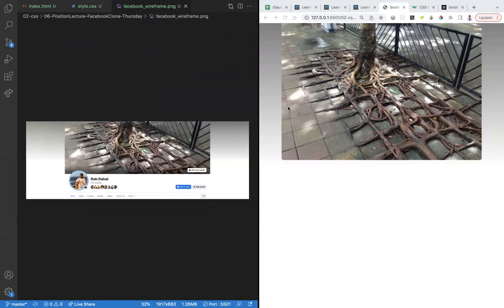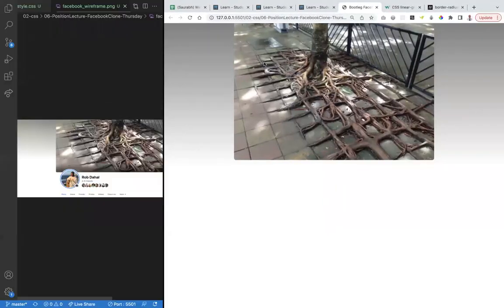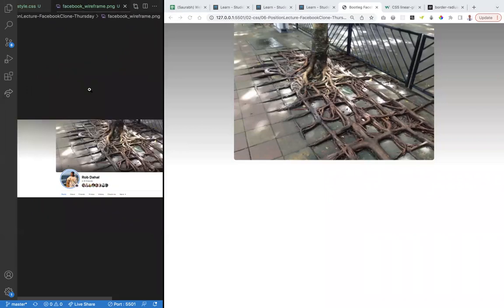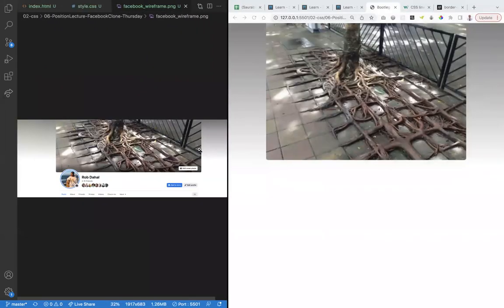Don't worry about the width not being exactly like the wireframe. We're not doing responsive design yet, right? If I wanted to make this width responsive, instead of giving the width 1000 pixels, I would think in terms of percentages. I would ask, okay, what percentage of the width is this cover photo taking of the body?